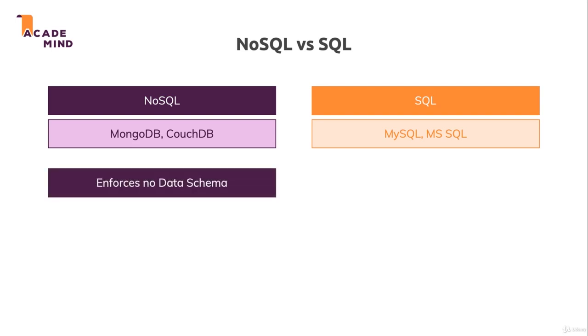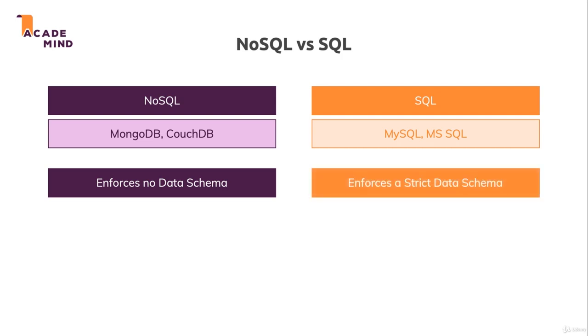Now, NoSQL databases do not enforce a strict data schema. We talked about collections and documents already, so tables and records in a SQL database, and collections can contain documents with different schemas. So you could have a basic schema for your documents, but then for newer documents you could change the schema and add an additional property to it, for example. This is possible with NoSQL databases, and this also makes it very flexible. For SQL databases, we enforce a strict data schema. So if you define the tables and the corresponding records, well, you normally don't deviate from that structure, or deviating from that structure later would be a bit more difficult. Therefore, you should create your data schema, and this is what you stick to in a SQL database.